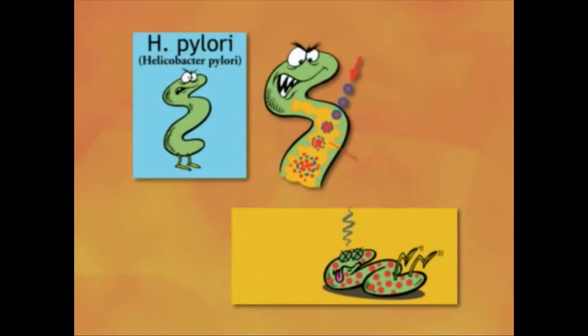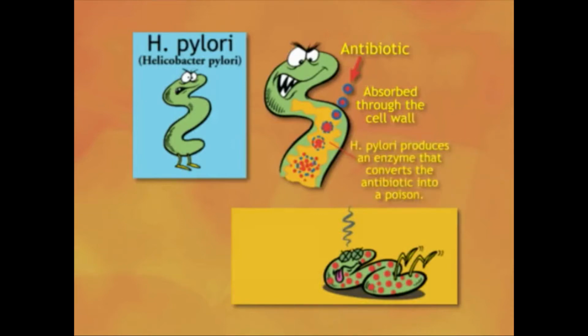There's a particular bacterium called H. pylori. And H. pylori can cause stomach ulcers, and the way doctors treat it, they give you an antibiotic. Now, the antibiotic is a chemical substance. This chemical substance is absorbed through the cell wall of the bacterium. Now, in the bacterium, part of their DNA codes for an enzyme. The enzyme actually breaks down the antibiotic into poisons. Now, the enzyme is used in the biochemistry of the cell for its normal function. When that enzyme comes in contact with the antibiotic, it breaks up into poisons that then attack the DNA and destroy it and kill the bacterium.